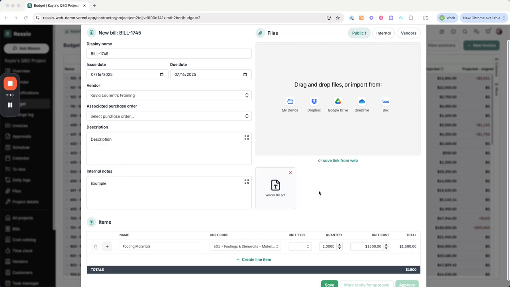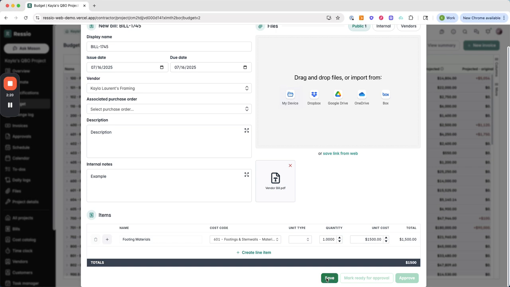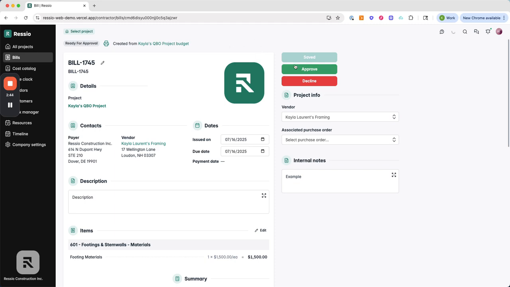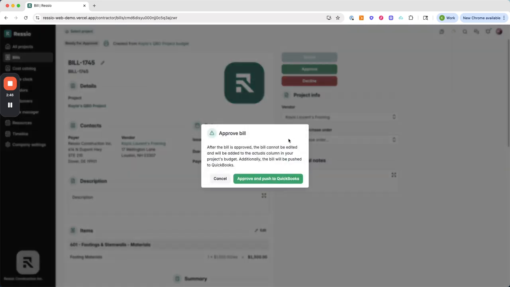Once you add in all of your information, you're gonna wanna go ahead and save this, and that's also gonna kick off the approval process. If you have any questions on entering bills or the bills approval process, please let us know. We have additional videos on that, and our team can help you out as well if needed. But there's a two-step approval process. So there's the person that marks it ready for approval, and then there's also the final approval as well. And again, that could all be the same person, or it could be multiple different individuals.